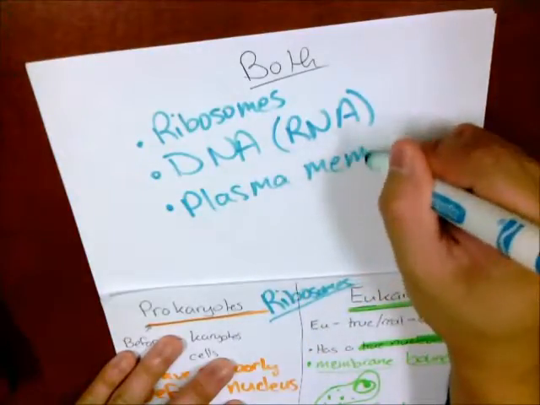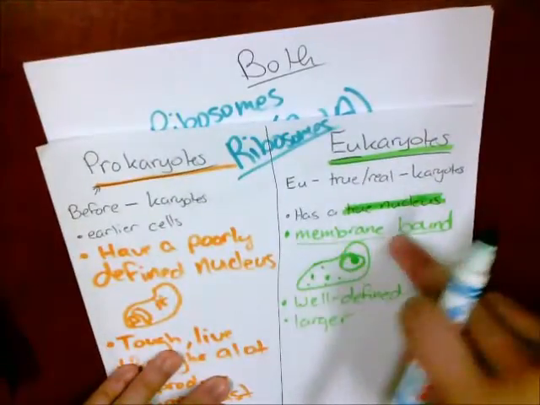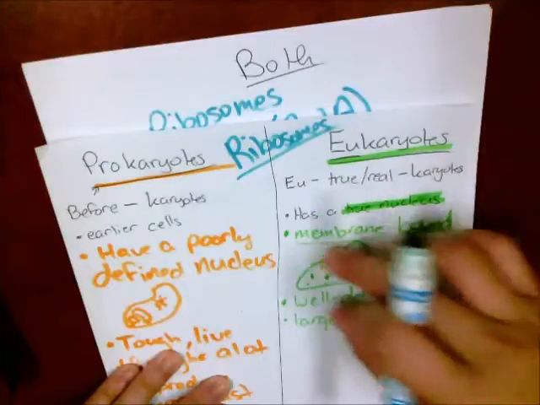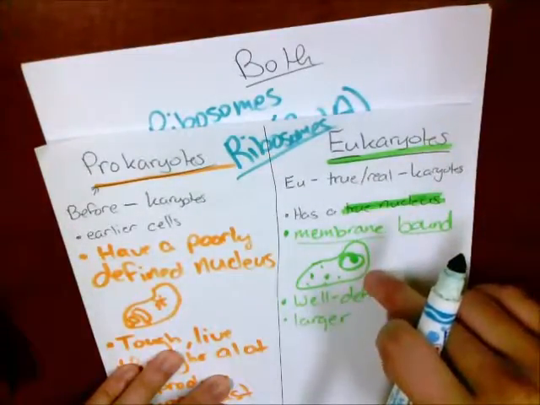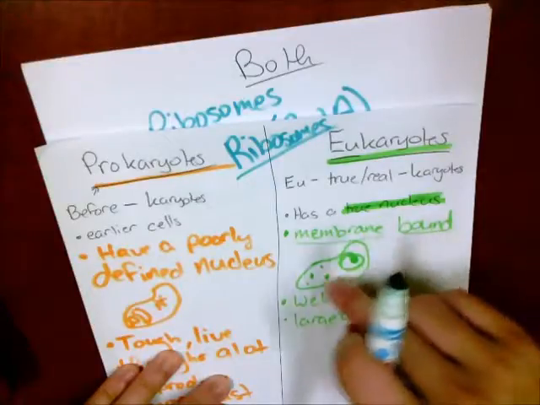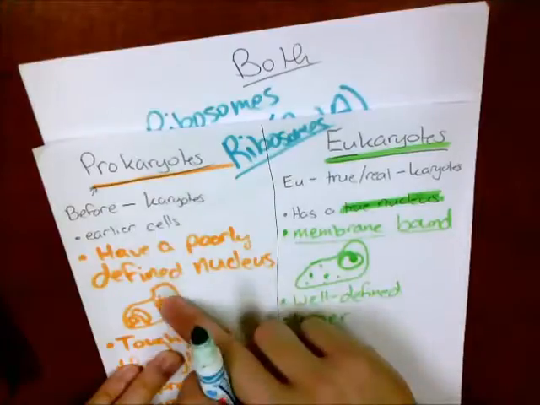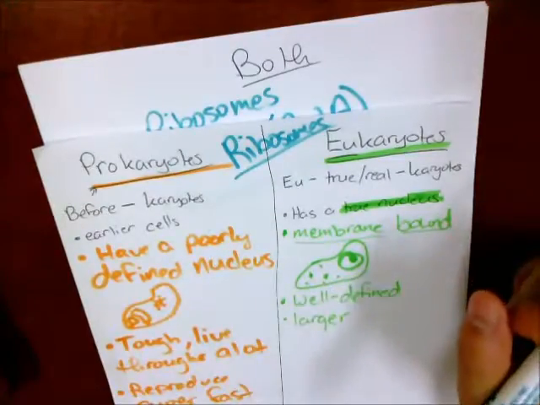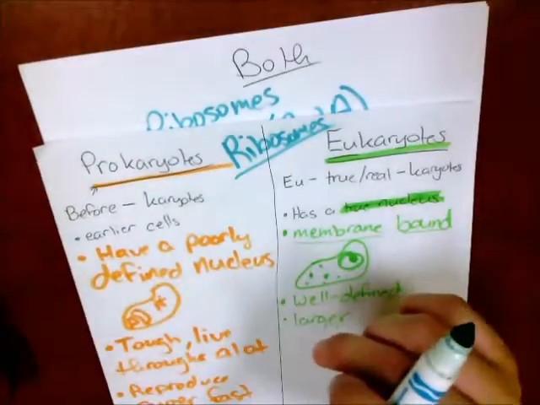Basically, while eukaryotes have membrane-bound organelles, so all the stuff inside of it is separated into bags, the whole thing is still in a bag. If you think about it, this is kind of like having a box with a bunch of things in plastic bags in it. This is like having a box and you just throw everything in there. That is the difference between these two, but they are still both enclosed from the outside world.